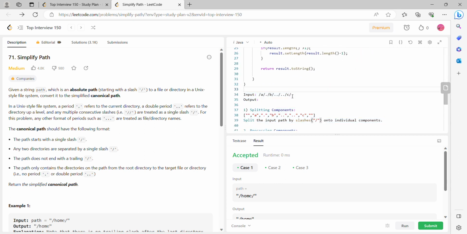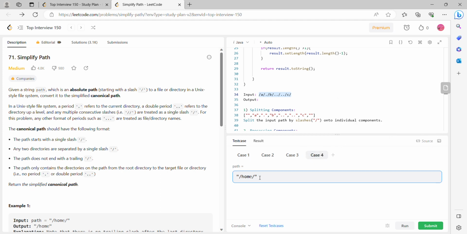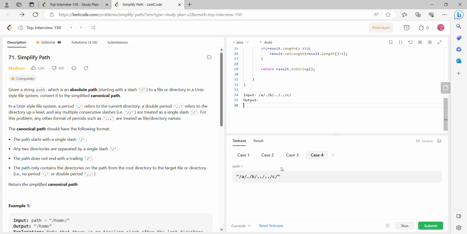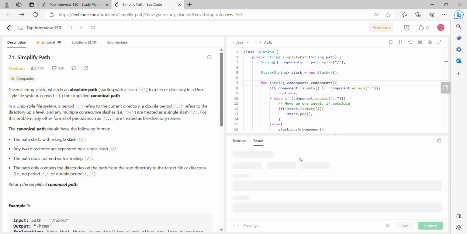Here let me add one more test case. Let me run it now to see the output.